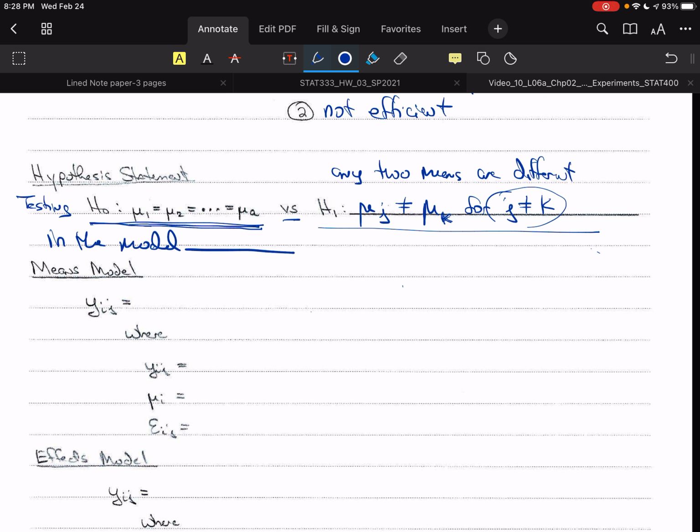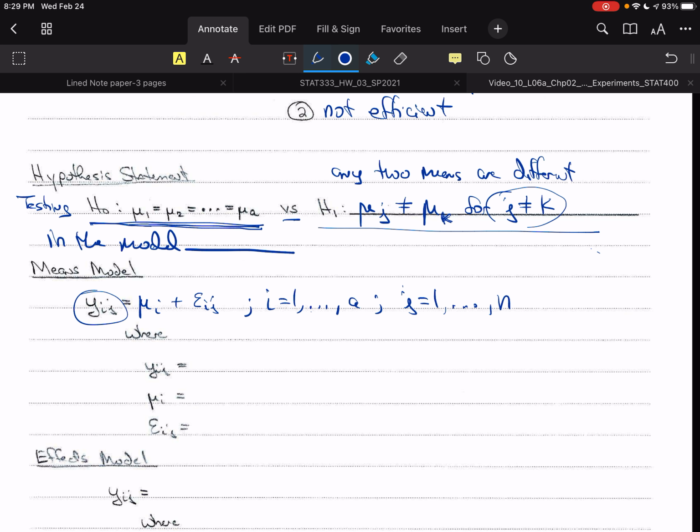And so now we have to configure the model. Okay? So the first model is called the means model because we're going to use mu i. And we're going to say mu i, which is the mean of the ith treatment level, plus the error of this individual observation. So for the y_ij, the jth observation in the ith treatment, that is equal to the mean of the ith treatment level plus random error. Okay? So that's epsilon ij. And so we have i equals 1 to a, and j equals 1 up to n.